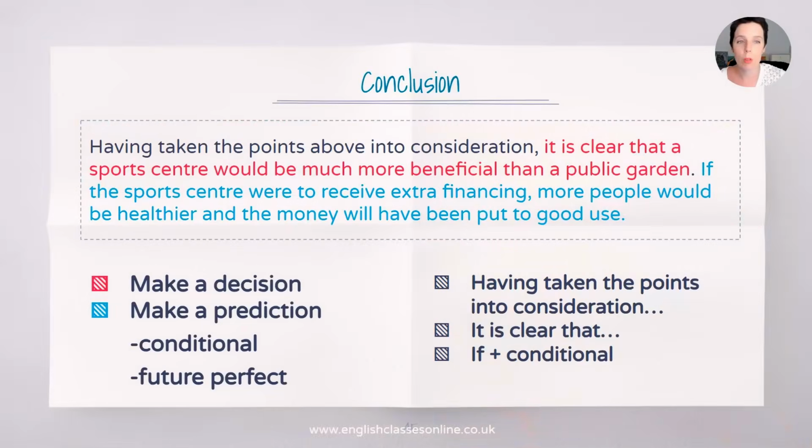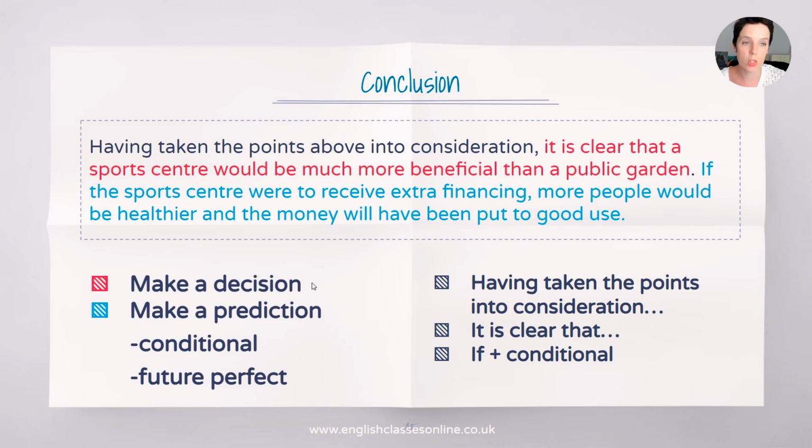So here's an example of a conclusion for you. Keep this sentence in mind because it's really nice for your conclusion: "Having taken the points above into consideration." That's a really nice way to start your conclusion. It will be in your useful phrases PDF as well. "It is clear that a sports centre would be much more beneficial than a garden."